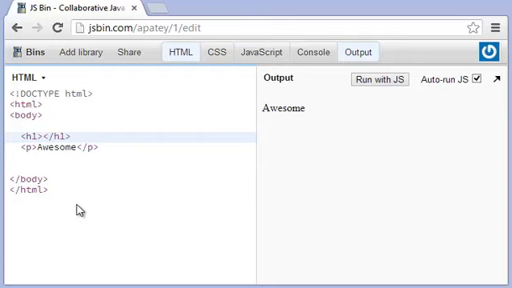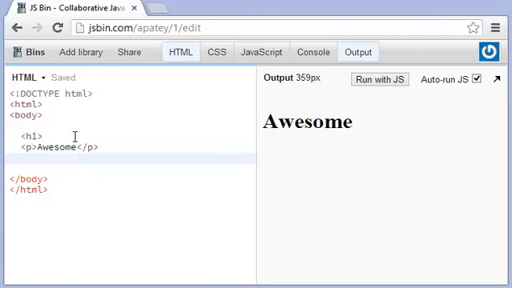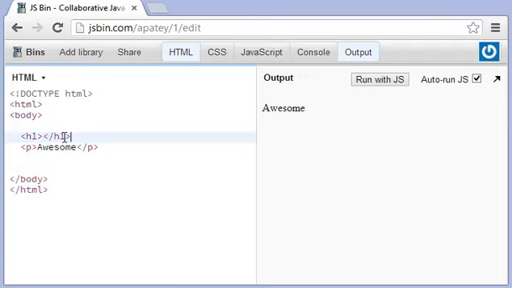So remember, this header tag works all the way until it's closed. So if I put the header tag like this, that means the paragraph is within the header. Now, what I've shown you here is something you don't want to do. I'm just showing it to you to make a point. So generally, what you want to do is have a tag and close it off right away when you're first starting out. Later on, you can go ahead and nest them, but for the most part, you want to do it just like this. Okay, so we can type in header 1 like that.